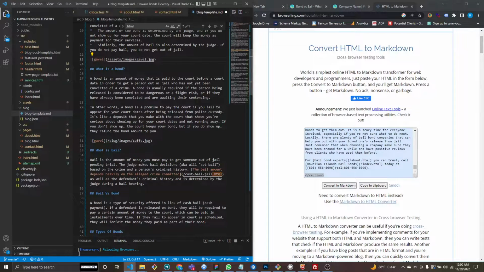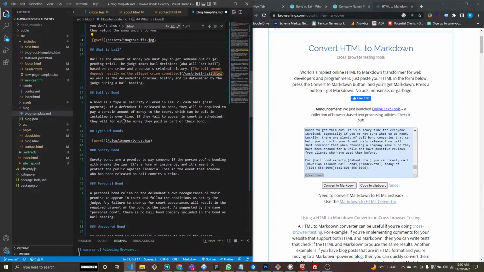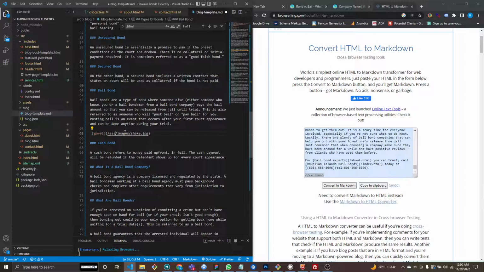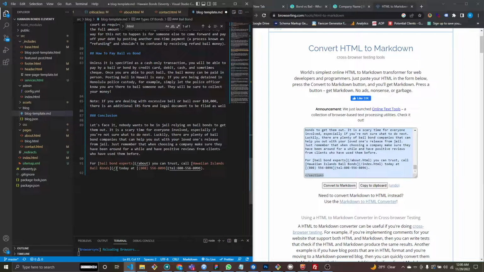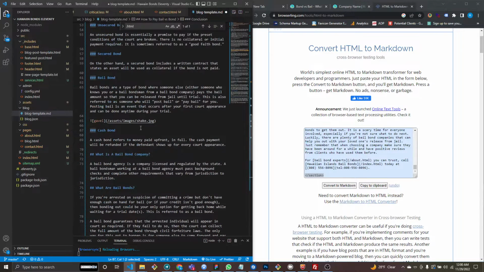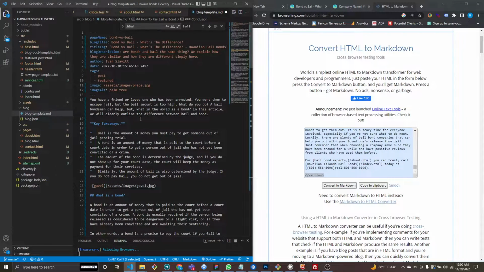Scroll down, cost of jail. We're leaving that HTML there. Blog, that is now assets. Cuffs, and that is assets. A lot of images in this one. So it's going to home, and that is the tell. So it converts everything. This double hash, that's an H2, H3. It does all the links and everything for you. That's pretty neat. And then we're going to save.